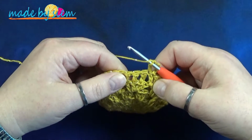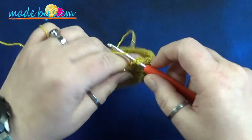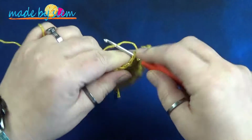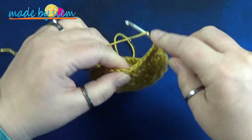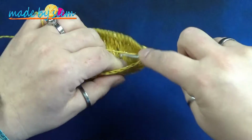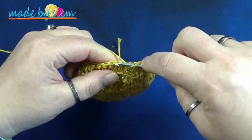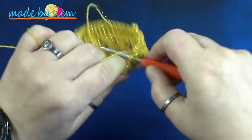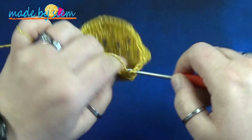Then skip 3 stitches, 1, 2, 3, and then in the stitch right after that, double crochet, chain 2, double crochet. Skip 3 stitches, 1, 2, 3, and in the next stitch, double crochet, chain 2, double crochet, skip 3. This is what you do all the way around. 1, 2, double crochet. 2, 3. I will see you guys at the very end of the round.